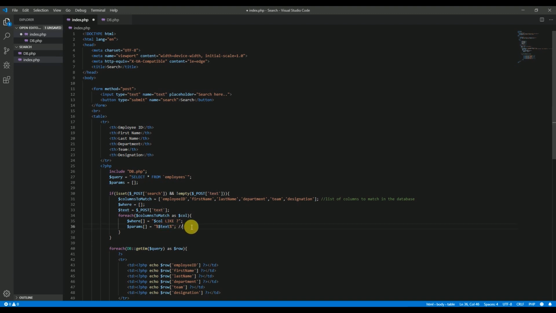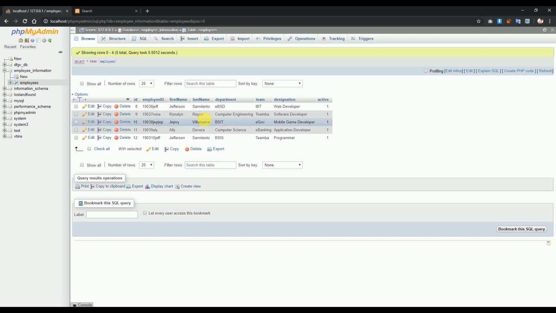What this does is, the wildcard percents find data in the database with any given position. So this finds any text in the database with any position.